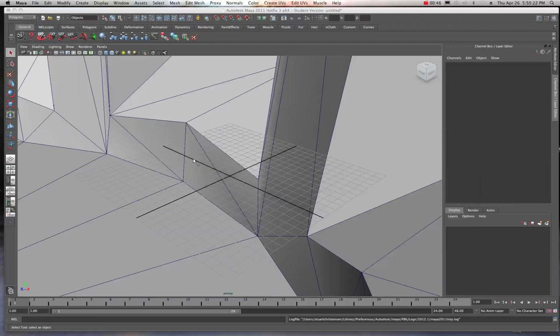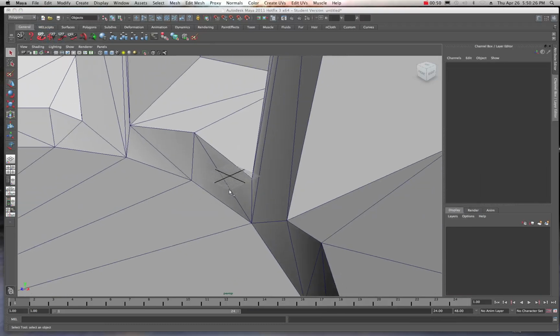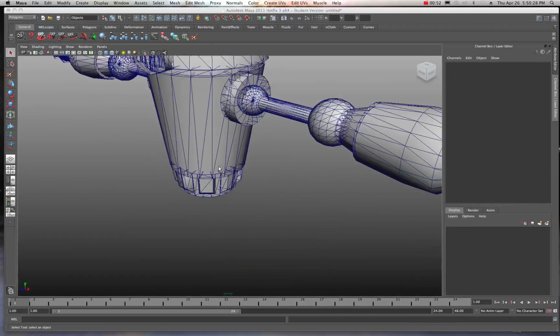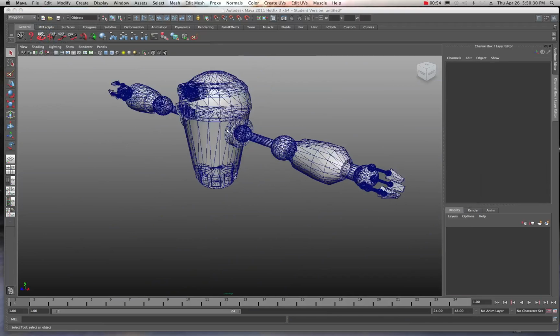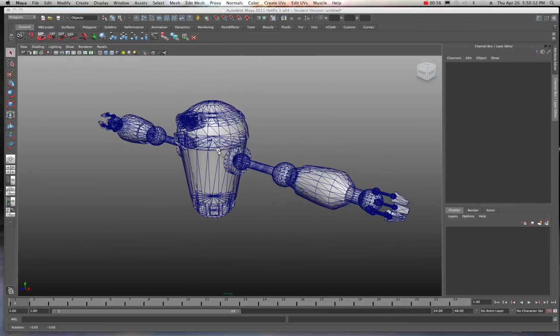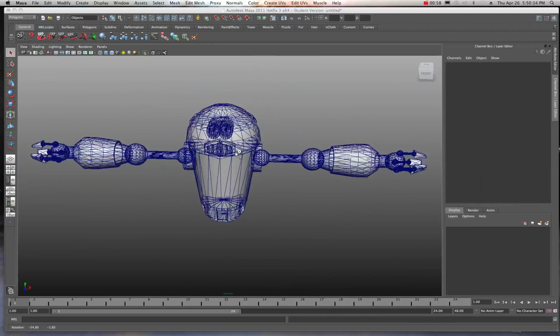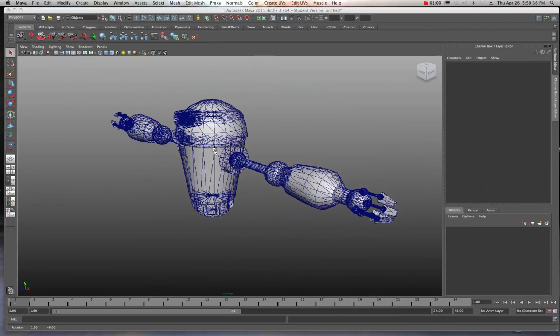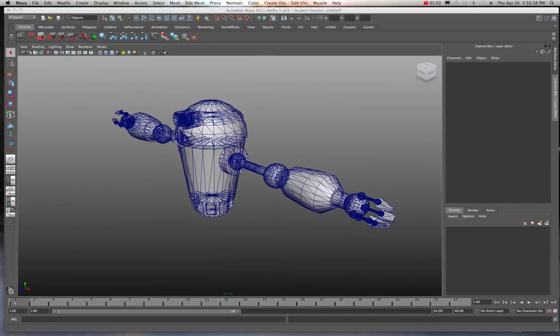So technically, the thing is huge. I can see my grid right here, but as I scroll out, somewhere along the line, we're going to get the object. Okay, well, we know it's in there. Everything's looking pretty good. But the scale is really wacky. So let's do this first.